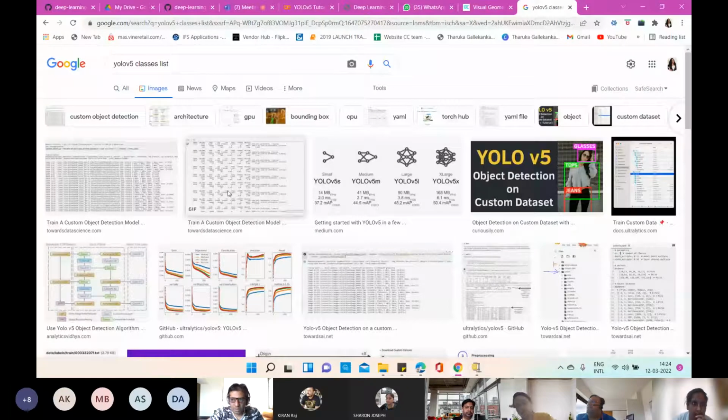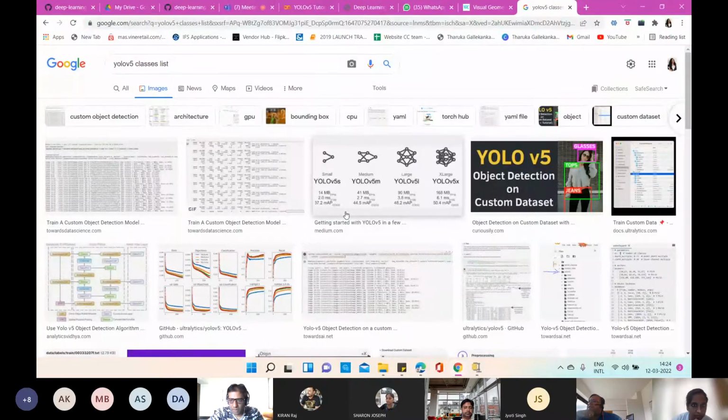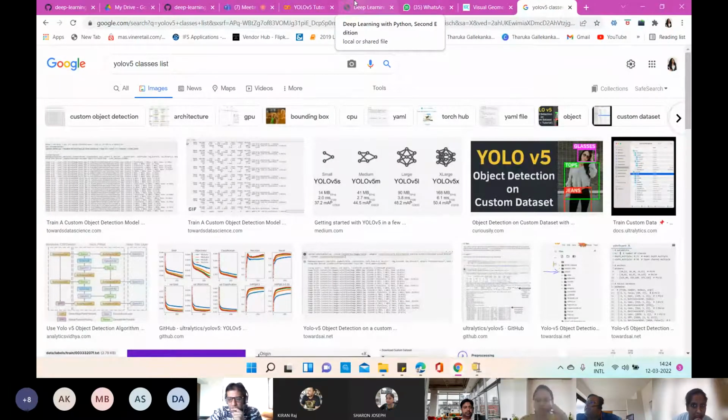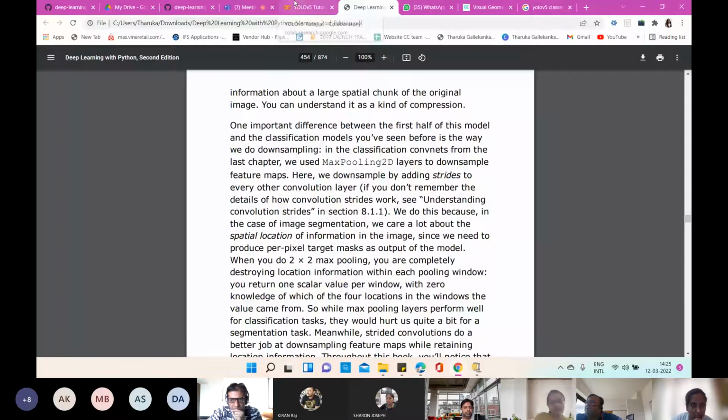Okay. Can you show me? No, I was just checking in images whether there are any listed anywhere. So one thing, as I said, there are 80 classes in the Coco dataset on which YOLO was trained, but it has also been trained on some other dataset. So it will be close to 100 is what I know. 100 very typical, normal, everyday things it can already detect. You don't have to do anything.